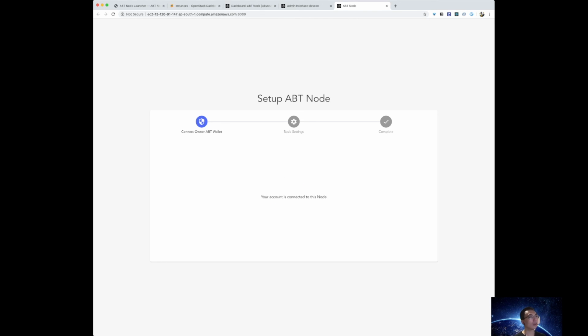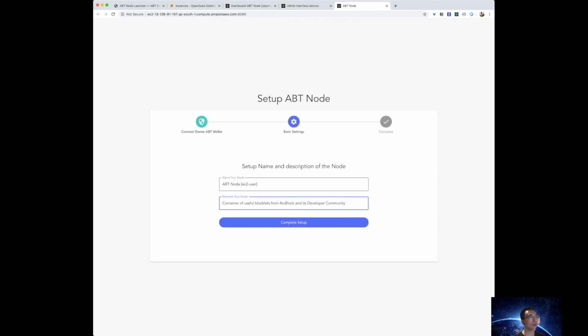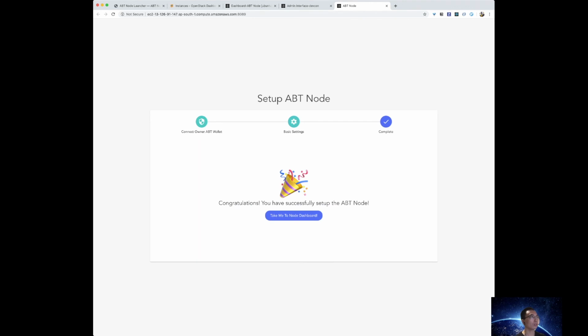Okay, we can see the EC2 user and the description, and we'll keep it at default. Complete setup.